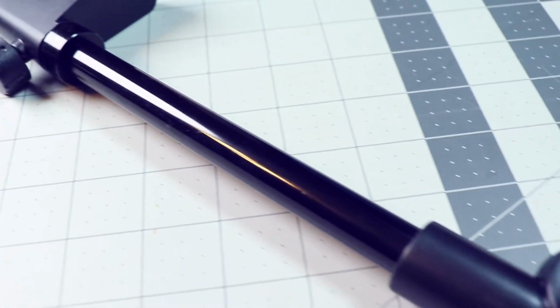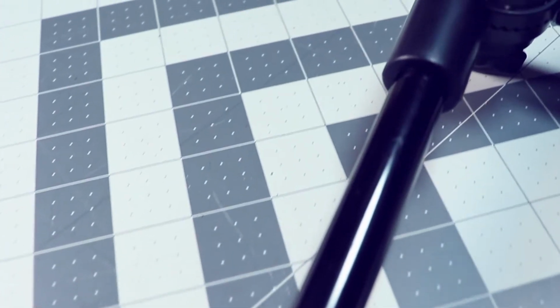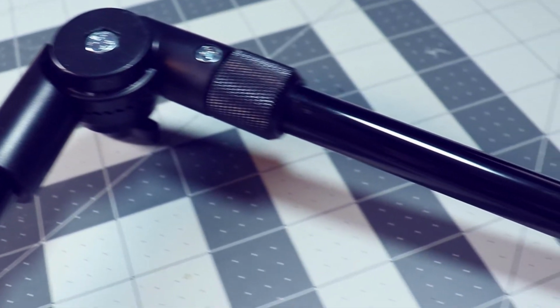This one, however, is far better than the previous one, and that's for a few reasons. This, I believe, was roughly $30, and it has some added benefits that even the multi-mount doesn't have, and that comes into play with these adjustable directional arms. Now, this is very similar to what I use for my mic arms, where it has these teeth. So when you tighten and untighten the wheel, you actually create a very, very sturdy angle, a very sturdy connection that doesn't bend easily at all.